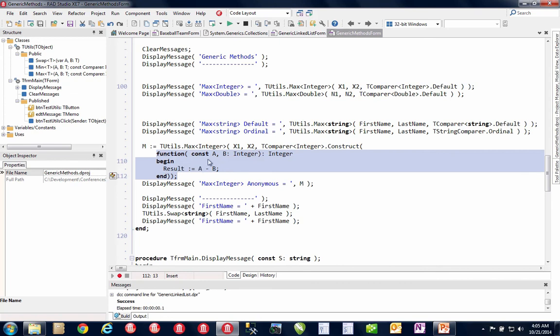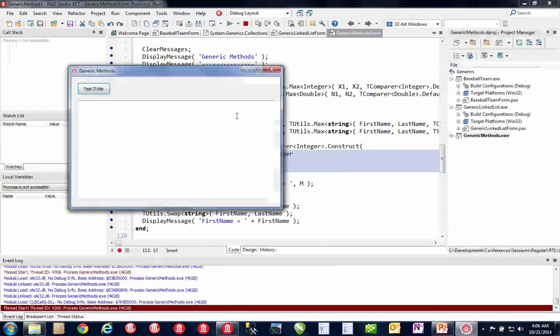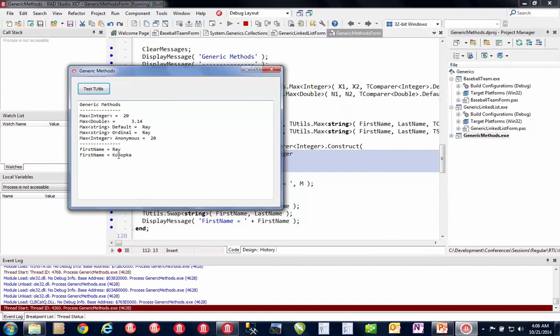Now again, this is rather contrived since we're simply finding out the max version for the two, but this does indeed work quite well. And then of course to do a swap, we can simply swap the string values, passing the two values in, and it will work just fine. So let me give this a quick run, and we can see what values we get back. And so we've swapped our first and last name, we've got the anonymous values, and all of the different sorting and comparisons come into play.